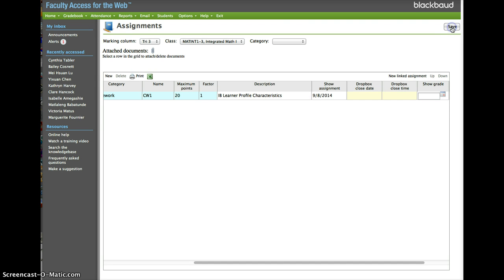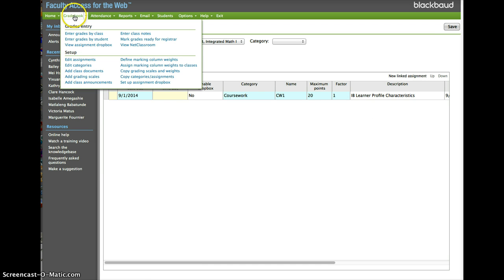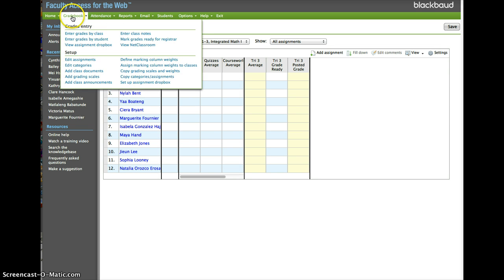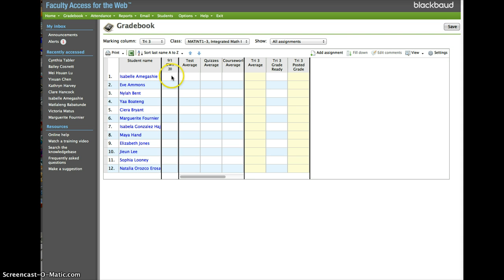All right, we're going to hit save, and I'm going to get to my point about comments. So now I have this. If I click on gradebook, it gives me the grades, and see this assignment? If I hover over it, oh, this is in trimester 3. All right, make sure you go back to trimester 1, folks. I'll fix mine later. I just need to make a point. So let's say, Isabel, Eve, I'm just putting in random grades.